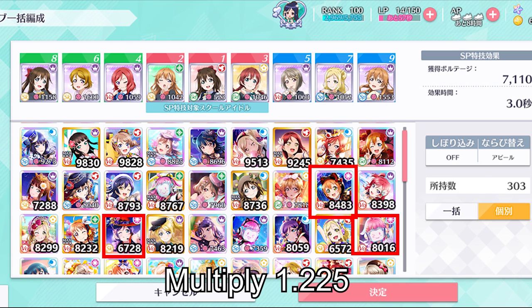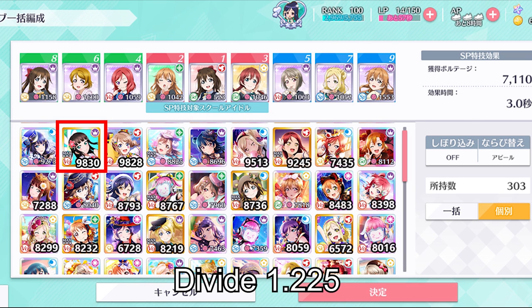You have to multiply all your smile attribute members by 1.225 for you to see their appeal after the boost. That's a lot of work if you have a lot of smile members. It's even more work when you need to build for 6 attributes. Instead of calculating forward, we calculate in a backward manner. Instead of multiplying every matching attribute card by 1.225, we divide the highest appeal member who doesn't match attribute by 1.225 and compare it with all smile attribute members, so that the calculation only needs to be done once. And doing so will immediately show you which member is suitable.